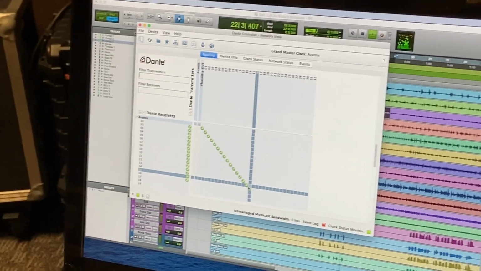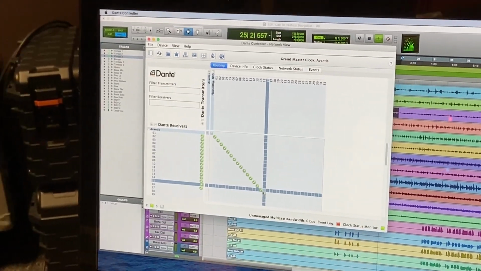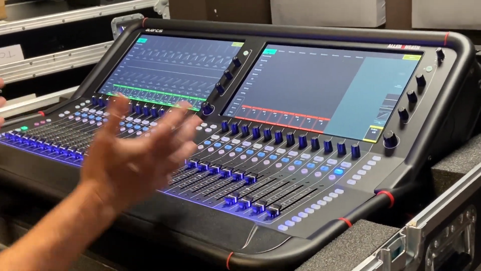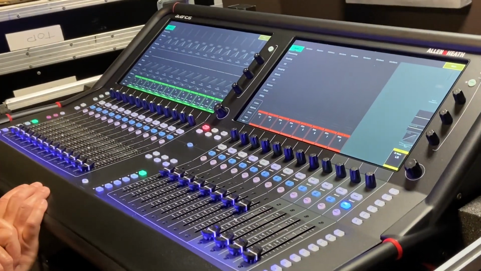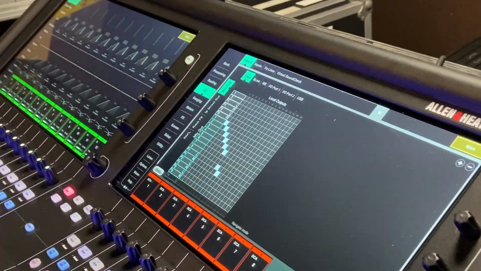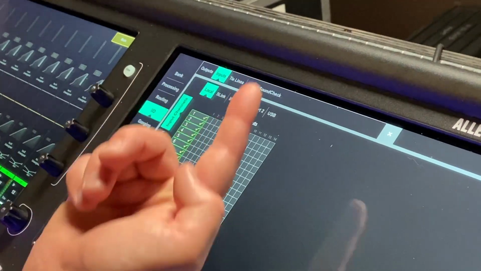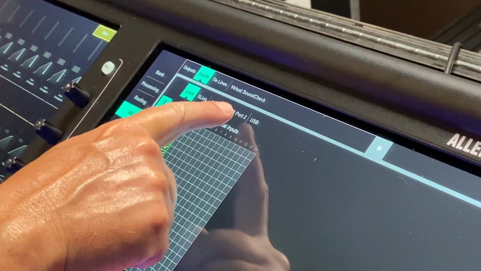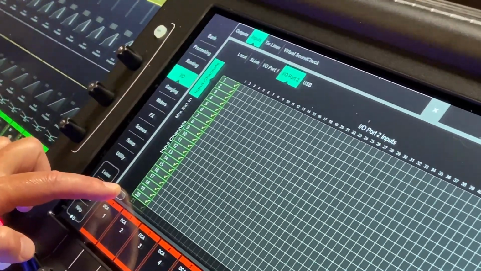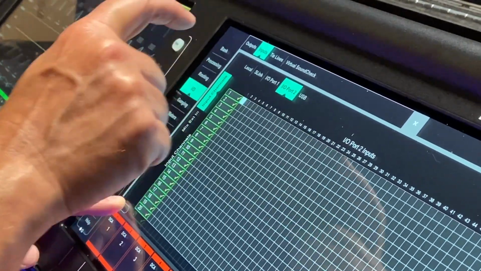With that done, now we have a Dante cable, right? That's coming from the Ethernet port from my Dante network on the back of the rack over to the Dante in on the Avantis. So with that set, now we just got to patch Dante into the inputs. This is the easiest part of the job. So I'm going to click I/O, and I'm going to do inputs because that's what we're doing. On this particular console, we have the Dante card in the second slot there, I/O port 2. And all I have to do is hit patch, and I'm going to pick Dante card, I/O port 2 inputs to channel 1 on the console.